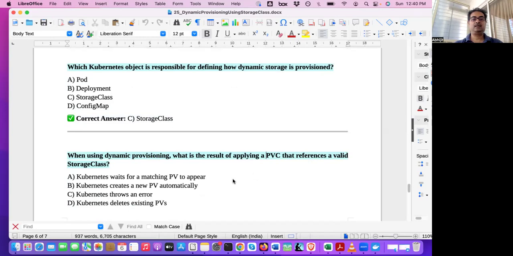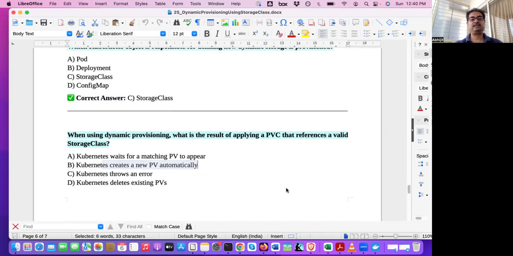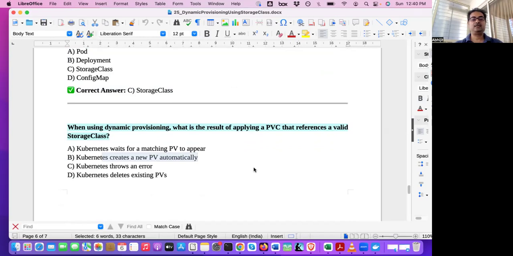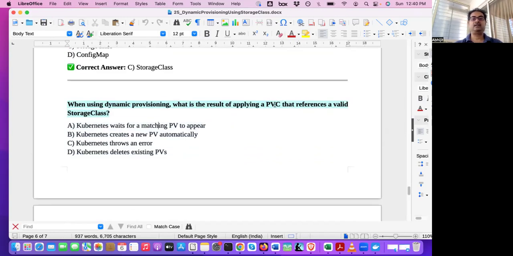It will wait for a matching PV to appear; Kubernetes creates a new PV automatically; Kubernetes throws an error; Kubernetes deletes the existing PVC. So the answer will be B, Kubernetes creates a new PV automatically. When there is a reference, Kubernetes will create a new PV automatically.